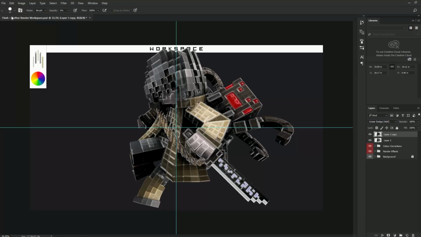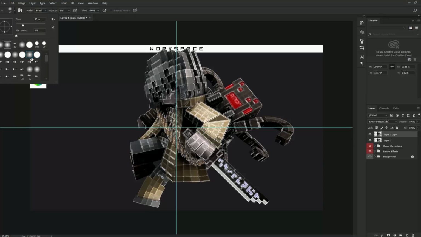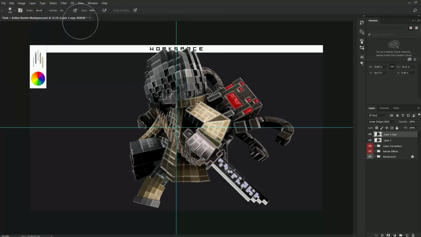Put it on a softer brush, and change the size to however you want. I'll probably change mine to around 700 or 600, as you'll see in a sec, and I'll put my opacity to 70, so it'll only decrease around 70% of the actual stuff.